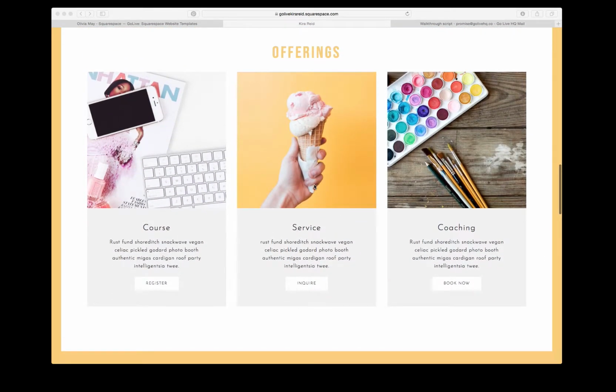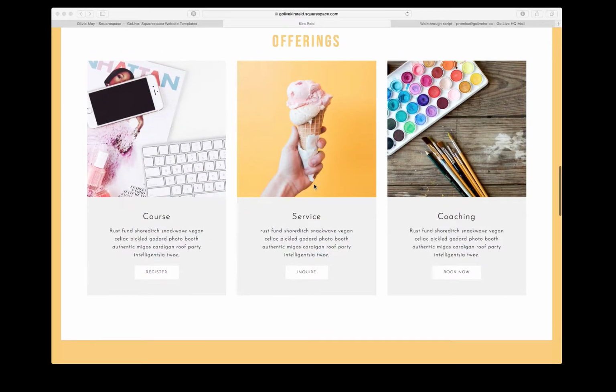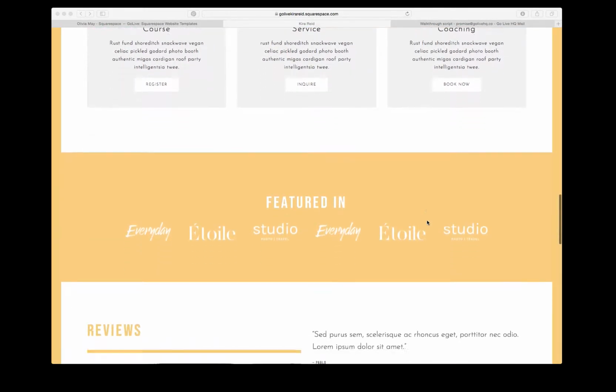And then I love this section, the offerings page. I feel like I wander around websites all the time and I can't quite figure out what they offer. This is a snapshot at what you offer, or what products you have available. So if you only have two, you can delete one and the two will fill up this space, or you can add a fourth one, or you can really configure it however you need to showcase your products or offerings. But I love this section. Don't miss out on that.